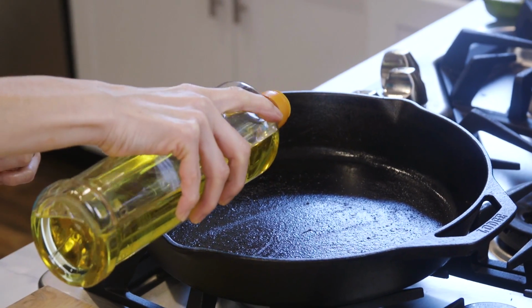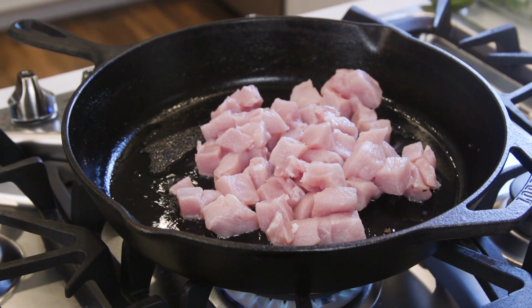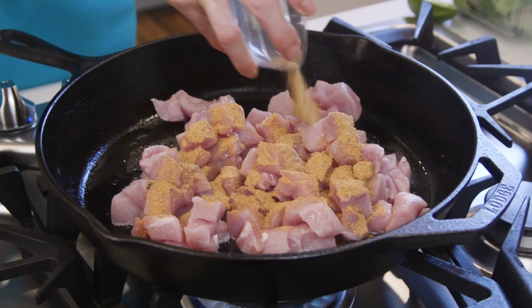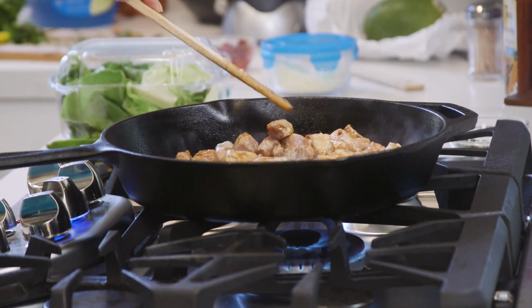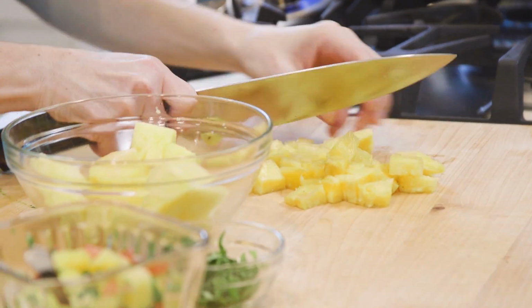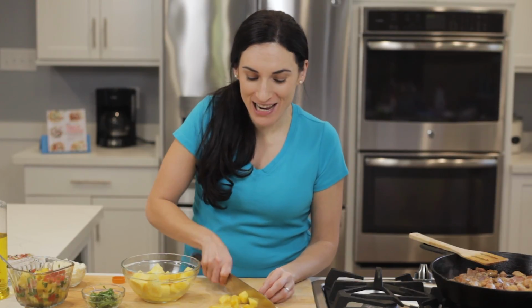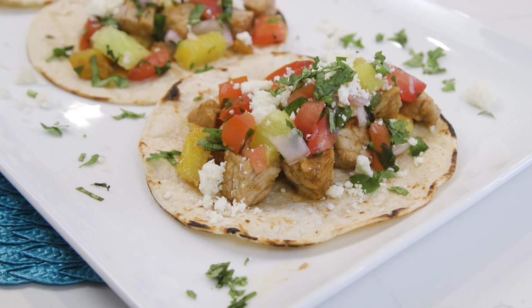In this large pan, I'm gonna heat up some oil over medium-high heat. Let's add the diced pork and the seasoning in there. And while that cooks, let's head over and start to dice the pineapple. The pineapple is gonna cook down with the pork into a sweet and savory perfection. And leftovers, if you have them, make terrific bowls over rice.